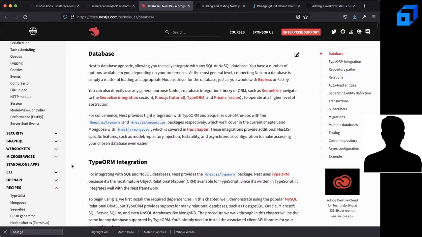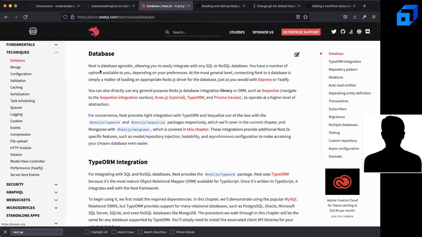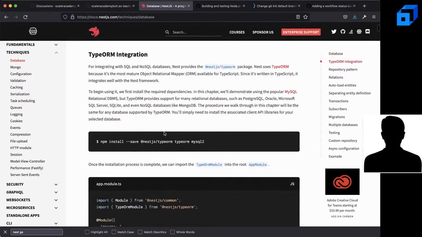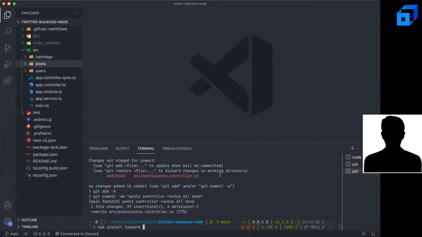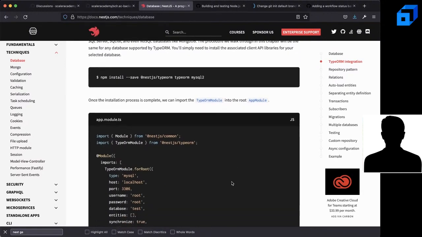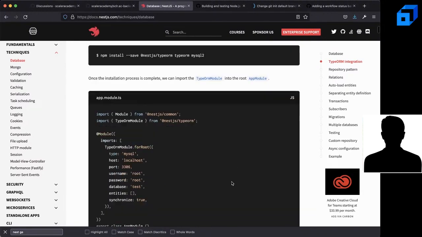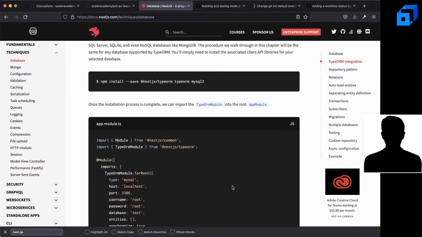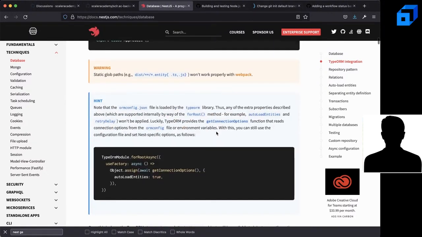Okay, this is okay for using databases. In fact, this is a better way of doing it. So we'll use NestJS slash TypeORM, plus TypeORM and pg and pg hstore. Once that's done, we will have to install a TypeORM module. Okay, so we'll do that. We'll do stuff like this.